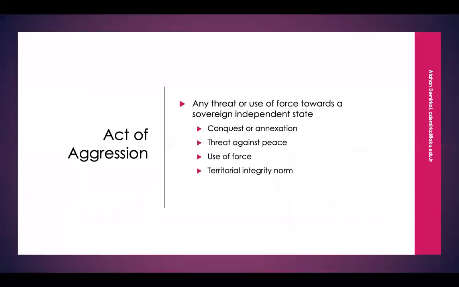We can define an act of aggression as any threat or use of force towards a sovereign independent state. It might be a conquest or annexation, a threat against the peace, a use of force, or a violation of the territorial integrity norm, which is the norm for a sovereign country to maintain its territorial integrity, like controlling and preserving all of its lands.